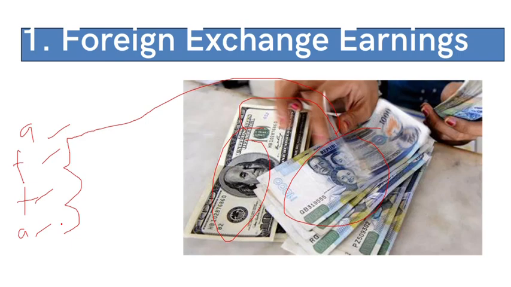That is why we also encourage tourists from other nations to visit our country, because we earn not just from their spending on, for example, accommodation, food, transportation, and others, but also when they exchange their currency from a foreign currency to local currency, so we have earnings on that particular activity. Okay, that is for number one, foreign exchange earnings. We earn for our country foreign exchange, for example, from dollars to our local currency, the peso.